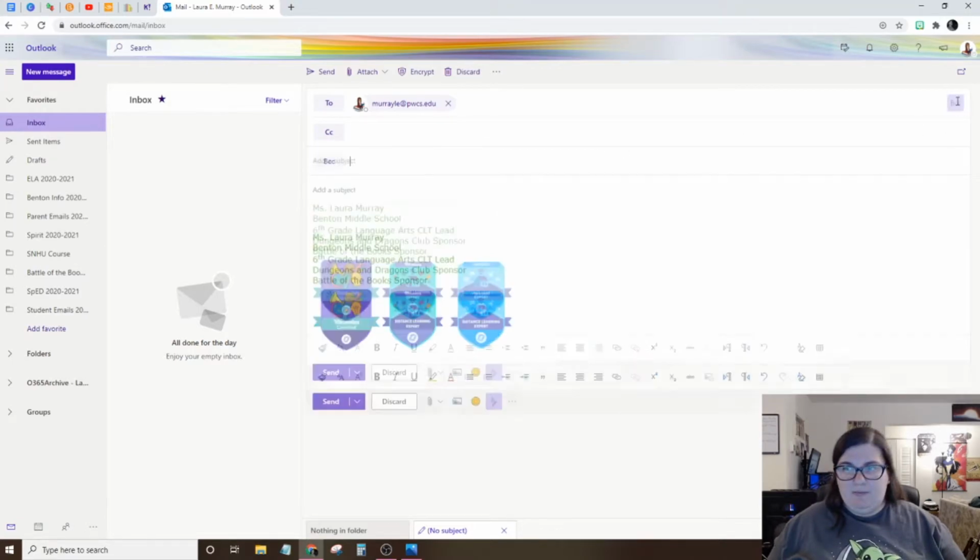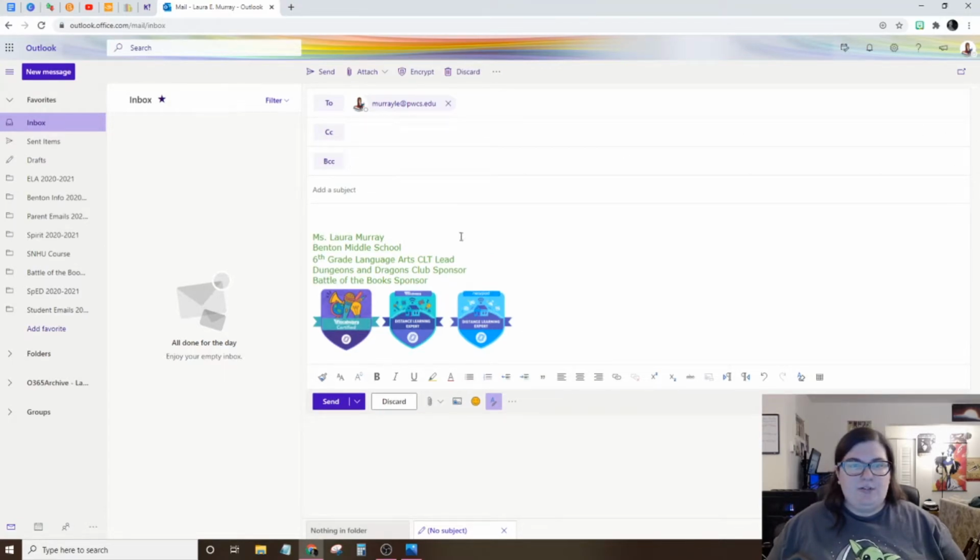The BCC is if you want to send an email to a whole bunch of people but you don't want all those people to have each other's email addresses, it's sort of a privacy thing, then you would send it to yourself and then you'd put a lot of emails right here in the blind copy, so that way when they get the email from you, they'll only see your email address. So that's sort of if you want to keep things private, then that's one option you can use.